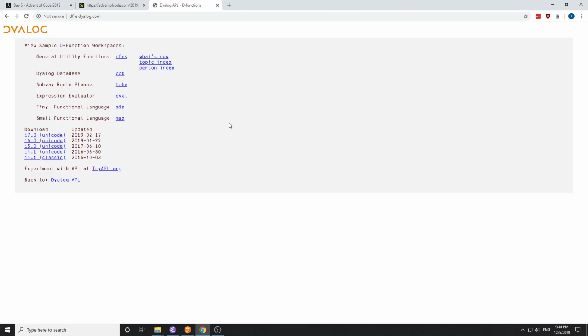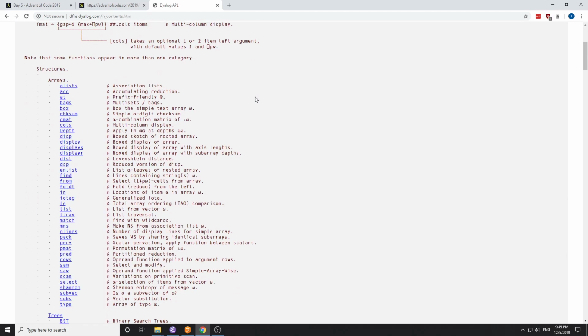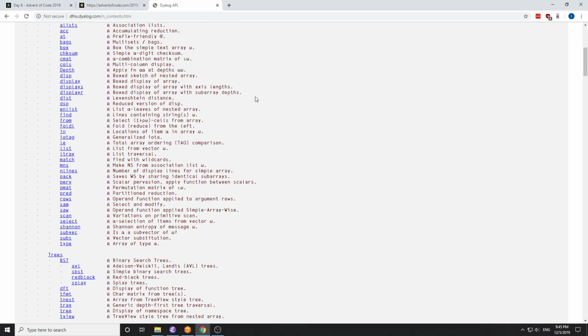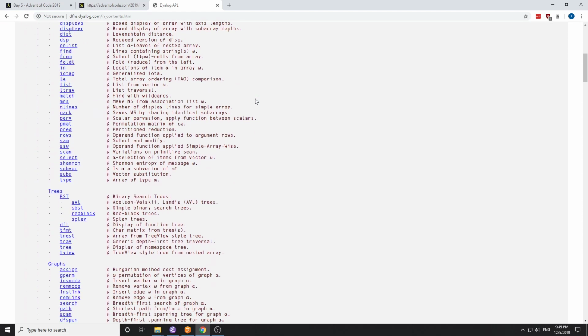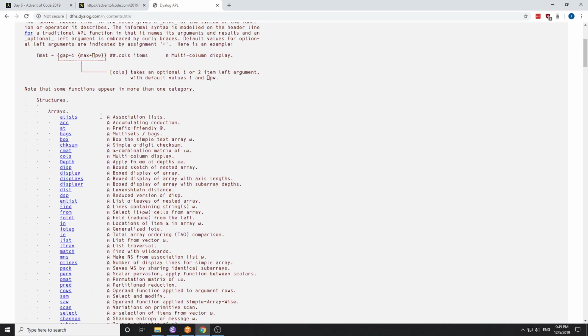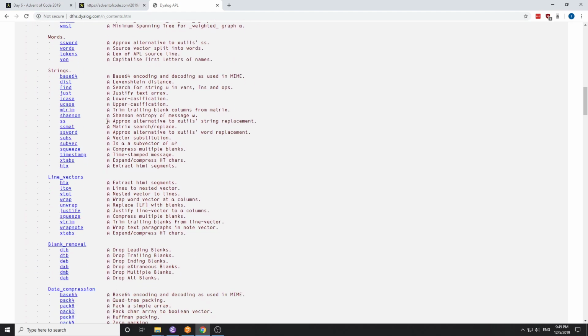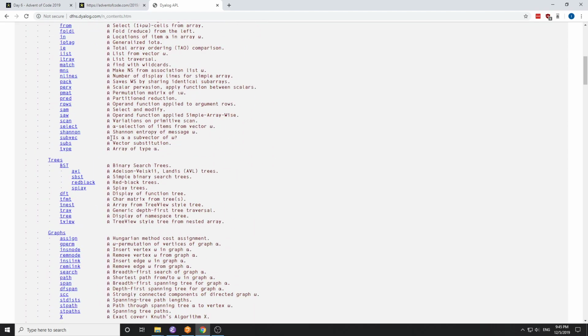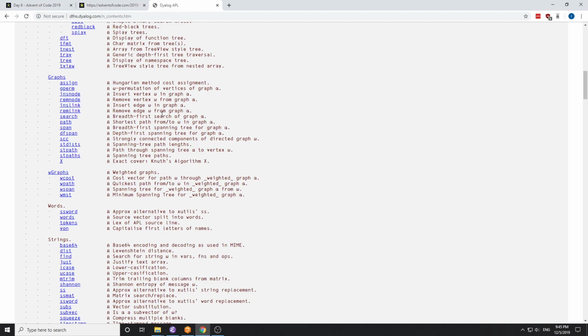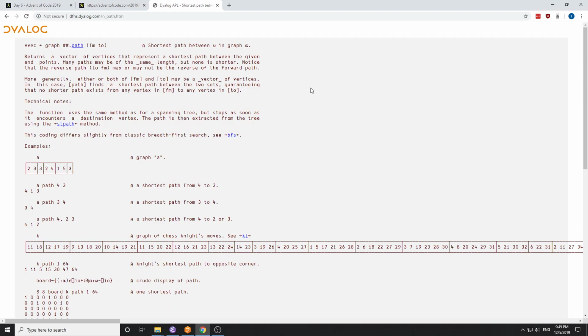So if we look at the Dyalog dfns, which are sort of like the standard library. These are basically extended functions that people have written for common tasks. So you have stuff for working with arrays, trees, graphs, strings, all sorts of stuff in here. I encourage you to take a look at it if you haven't already. And in here, we have path.